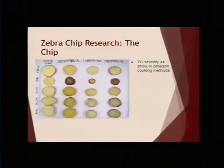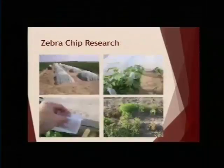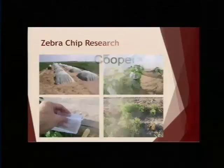One other thing we have noticed: when the psyllid moves in, you pretty much have the crop that you're going to get at that time, because there's an effect on yield when they move in that's unrelated to chip. We did our early screening in the field when that was a real problem. We're now doing most of it in cages, and you can see, I don't have time to go in, but removing the cages, there are some varieties or phenotypes that are better than others on the right that have survived. These were treated.